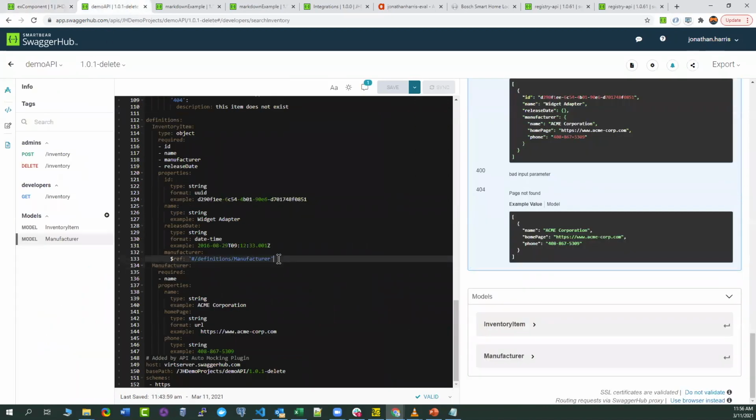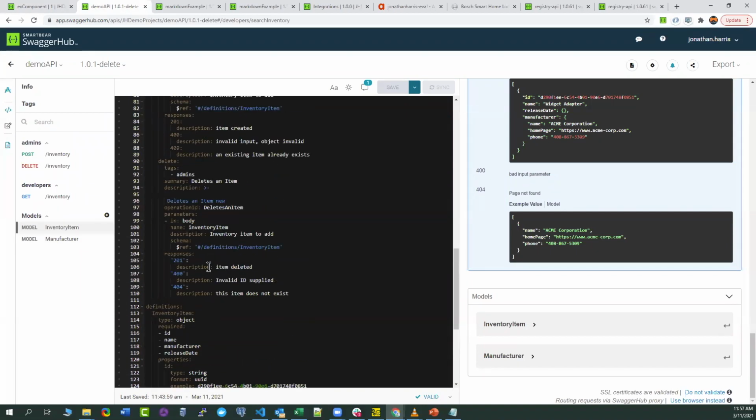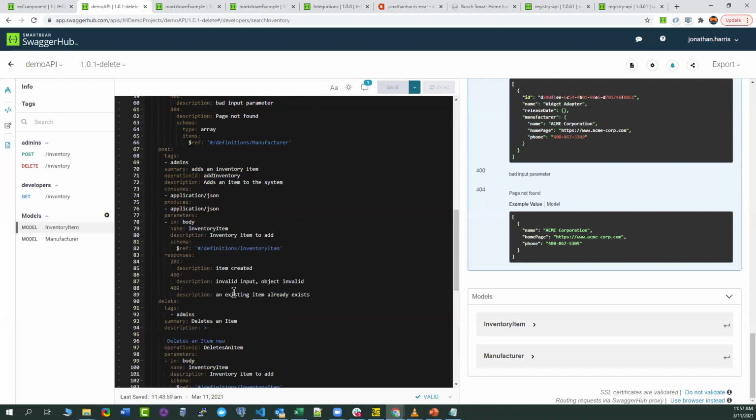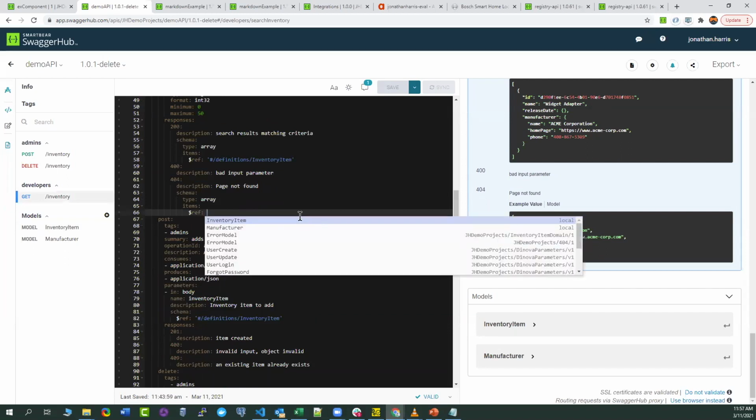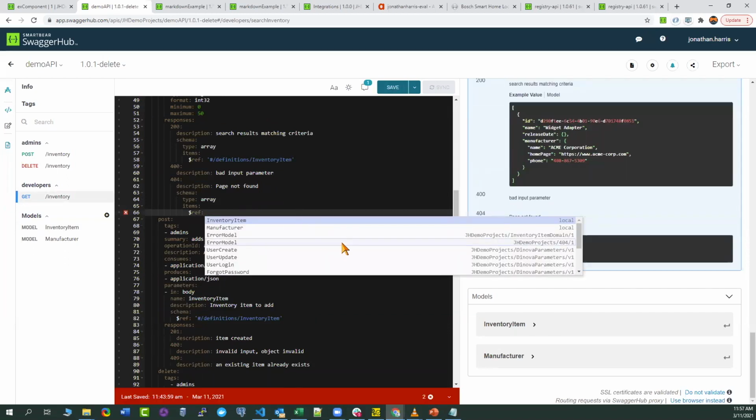If I utilize code completion here, we can see an example. Let me choose the correct one. Where's that 404 response? Okay, so I'm going to delete the internal component reference and utilize code completion, Control-Spacebar. This will give me the list of all the APIs, all the domains or components that I have access to.